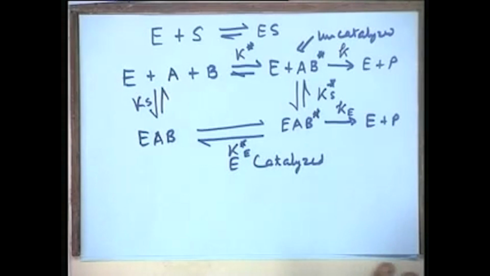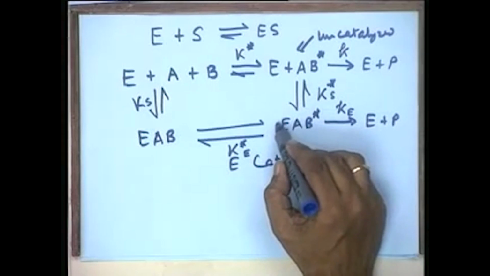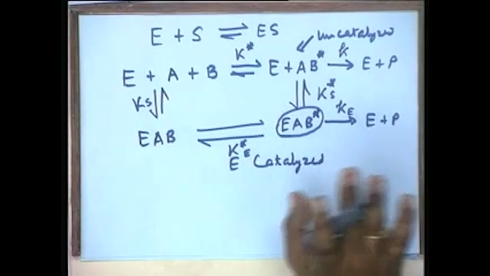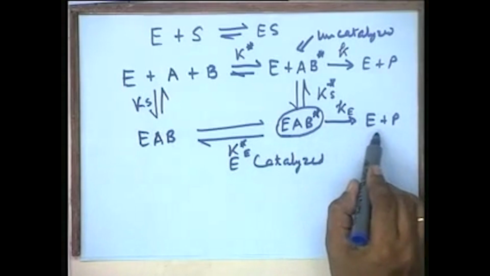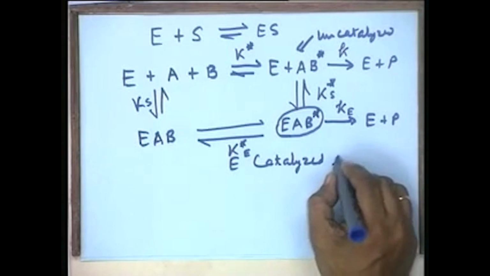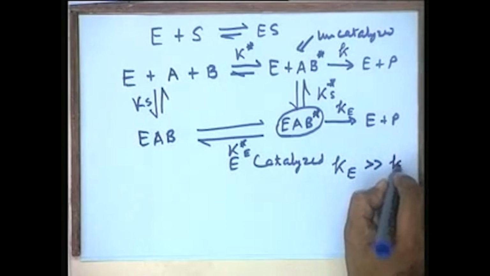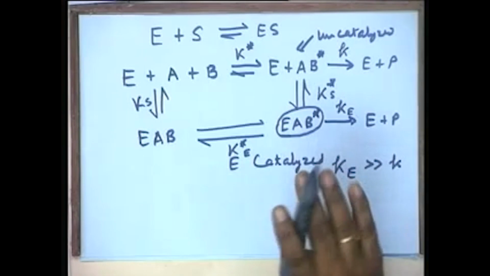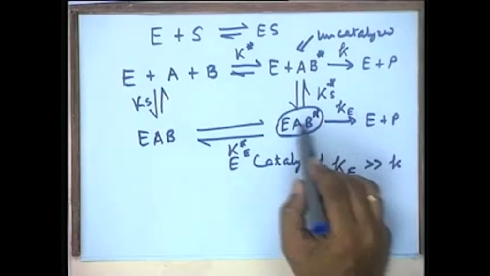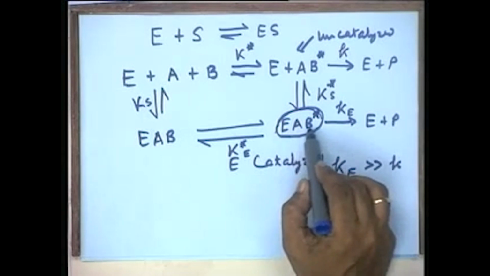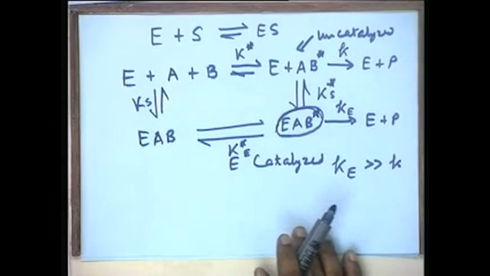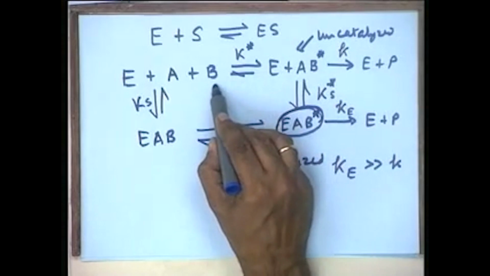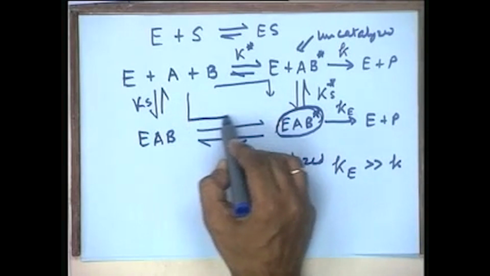Now, thermodynamically we can notice that, as this is a catalyzed reaction, we are interested in the EAB star, the transition state complex, which will give you the product at a much faster rate. Essentially, ke is much higher than k, the lower being a catalyzed reaction. The catalyzed reaction will have a much higher reaction rate, and so to really get the reaction at a high rate, we want a larger concentration of EAB star. And if you look thermodynamically, this EAB star can be obtained by either of the routes, either it can go this way and come here, or it can come this way and reach this side.